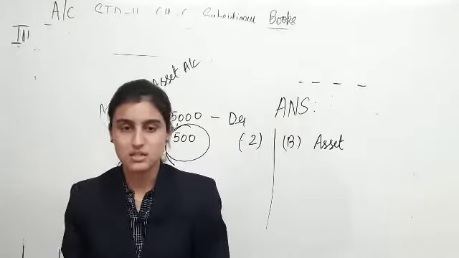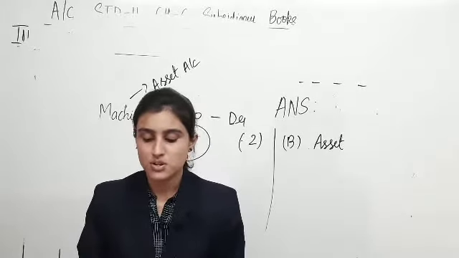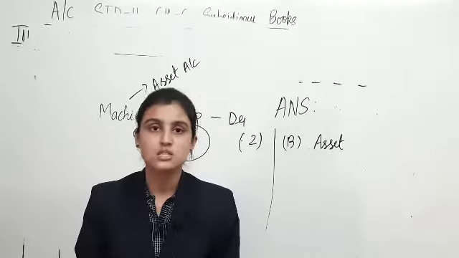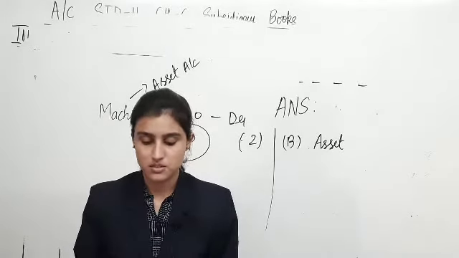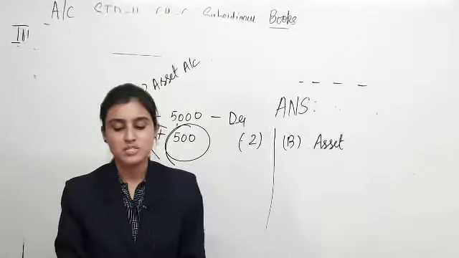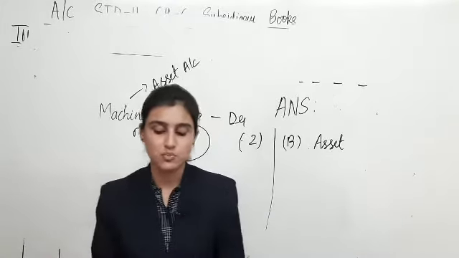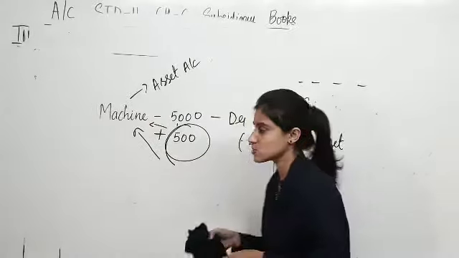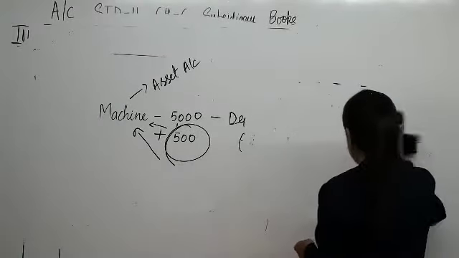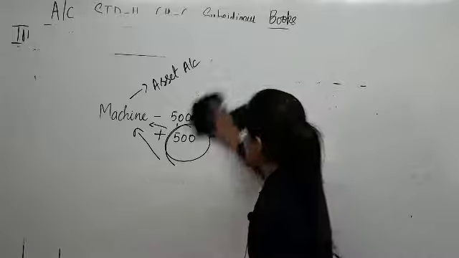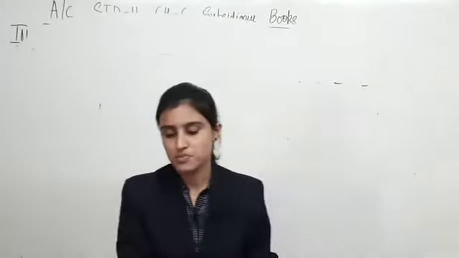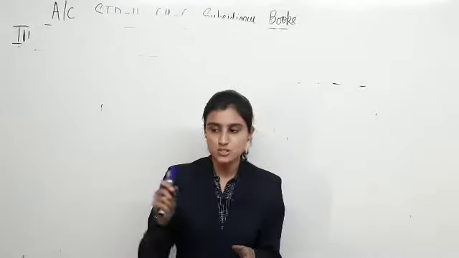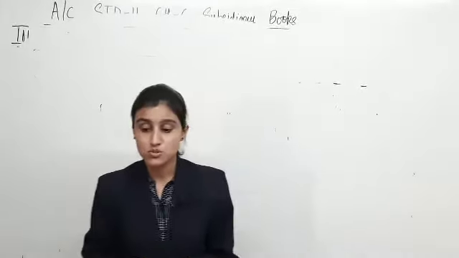Then lastly in Section E, it says write journal entries for the following transactions in the books of Gangadhar. So of course you know the specimen, the format for the journal, Chapter 4, the longest chapter and the most important chapter of all that we have understood. The specimen for that is date, particulars, LF, then the amount for debit and credit, inside which you write the journal entries. I am not preparing a format, I will just write down the journal entry here, but you are supposed to write it in a proper format.